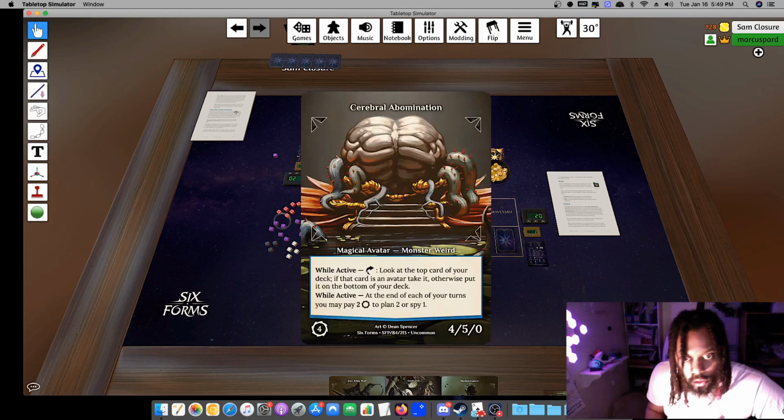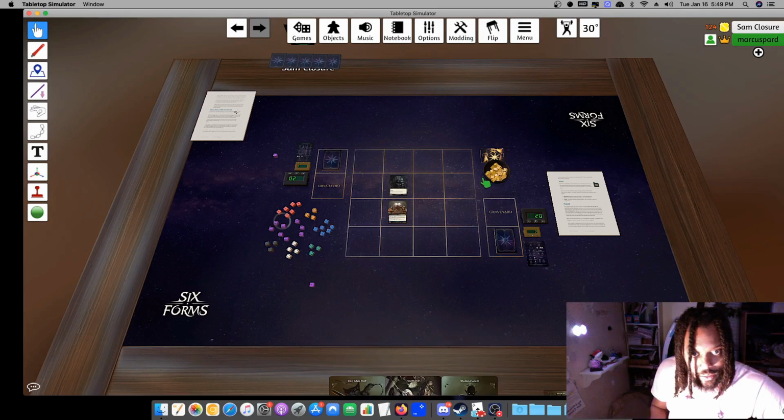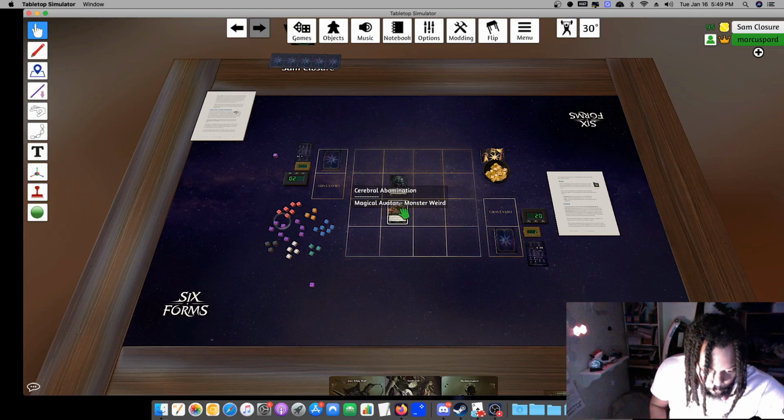These cards with the little diamond in place of a stat, those cards do not deal any damage. So if you see a diamond in place of a stat, then it will not deal damage back. Won't deal any damage.